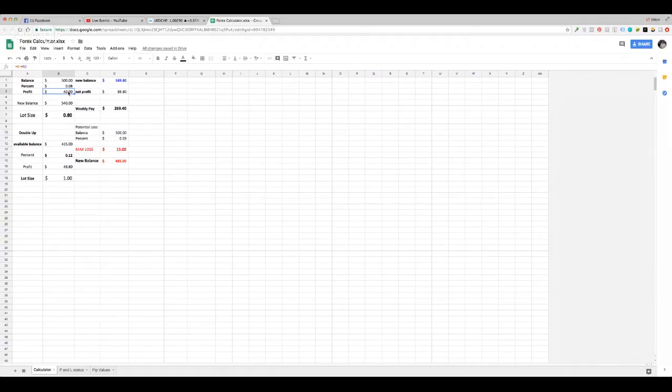This is a two-position approach. Now, can you add more positions? Of course, yes. If you have a lot of leverage and you want to really go wild, be my guest. But I don't really feel the need to do that. I have done it, and I won't say there won't be times I do it again. But for this example, we're just going to keep it at two positions. So that's your first position.